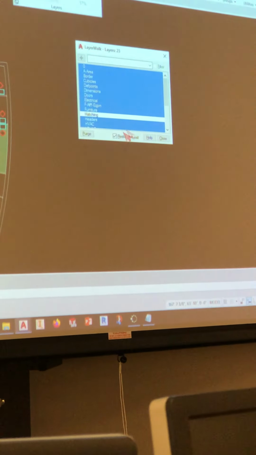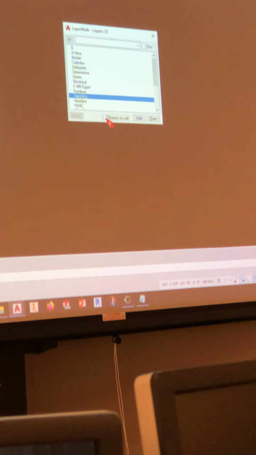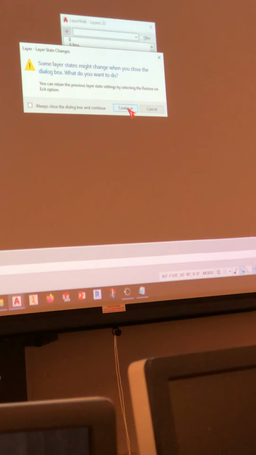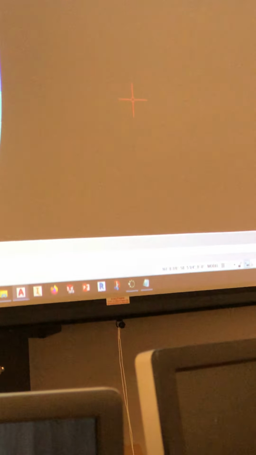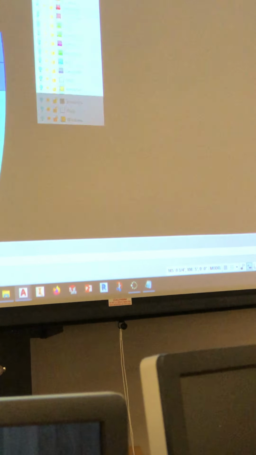Now with the layer isolate, let's say that I click on hatching, uncheck restore on exit, and close, it will actually just leave it at that state. So you may want to go in and modify it and then go back and turn it all on. And it actually turns your layers off when you do that. But anytime I'm working on a new drawing that I didn't create, I always do this because I want to see how screwed up it is. So these are like shortcuts to the layer properties menu? Yeah, really what it's doing, it's basically going through layer properties.